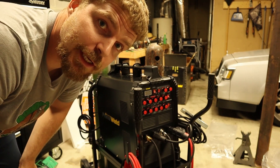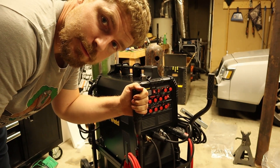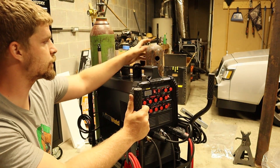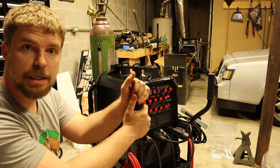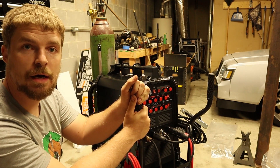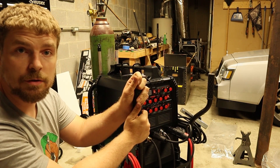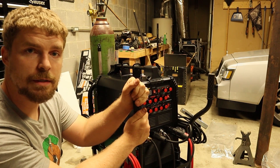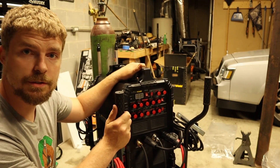We've got everything in place where it needs to go. Overall I'm pretty happy with the cart — it definitely holds what I need it to, and I think it'll suffice for what I'm going to use it for. I want to learn how to TIG weld; I've never TIG welded, hardly ever welded in my entire life. I figured I'd jump in — first I'm going to watch some of the fabrication series, Weld Monger, and look at the Instagram hashtag weld art to figure this out.